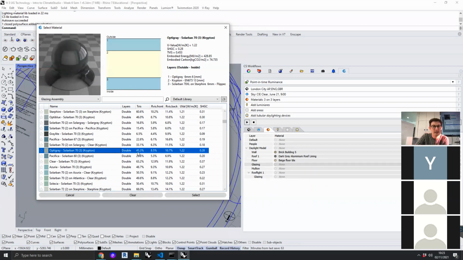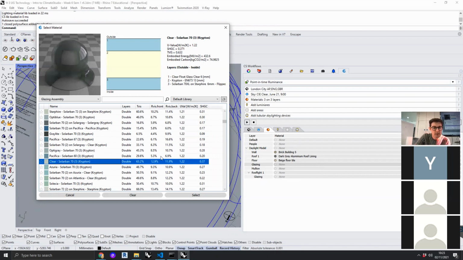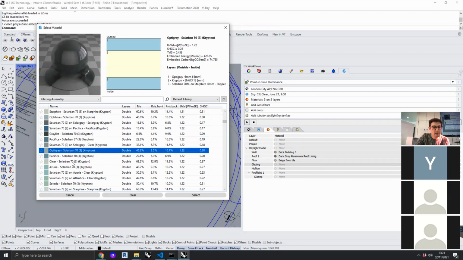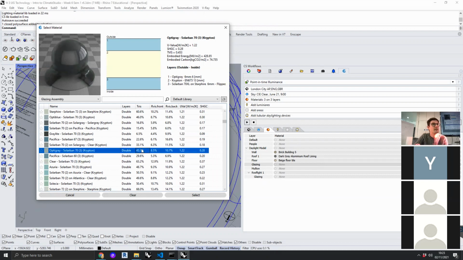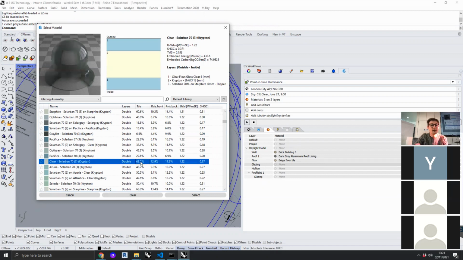But it transmits only 45% of the light that hits it, and it reflects 8.5% of the light that hits it. Whereas this other one, to compare, is called clear. What's the difference between OptiGray and clear? Well, clear has a transmittance that's higher than the other one. So this one is going to let more light through.